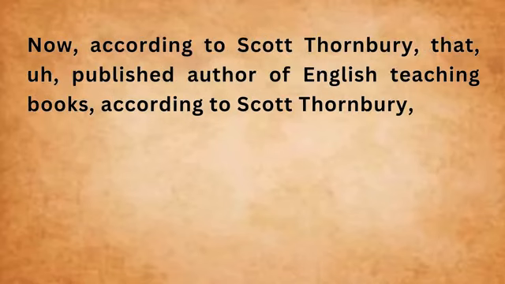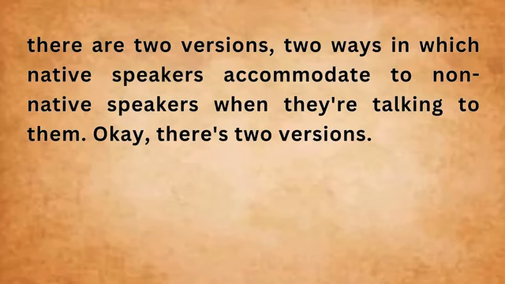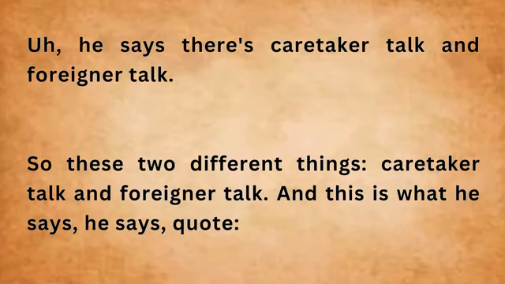Okay, now, according to Scott Thornbury, that published author of English teaching books, there are two versions, two ways in which native speakers accommodate to non-native speakers when they're talking to them. There's caretaker talk and foreigner talk. So these two different things, caretaker talk and foreigner talk. And this is what he says.